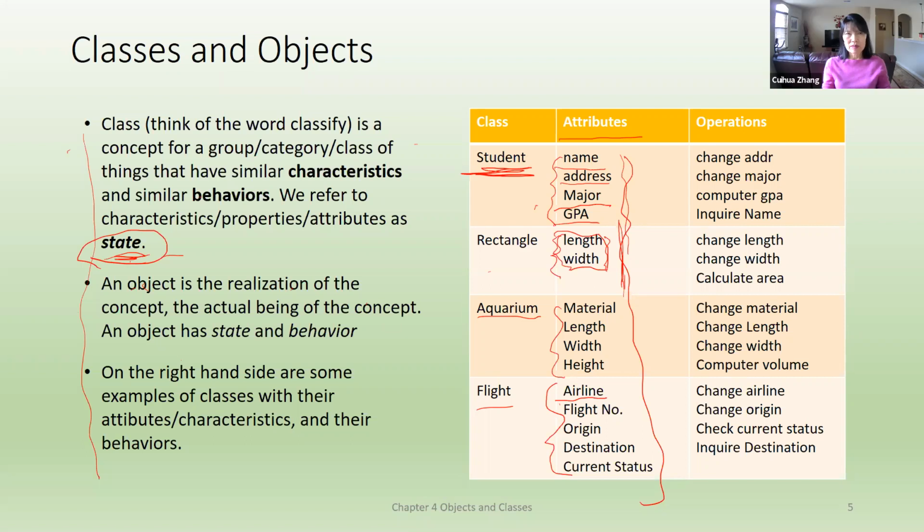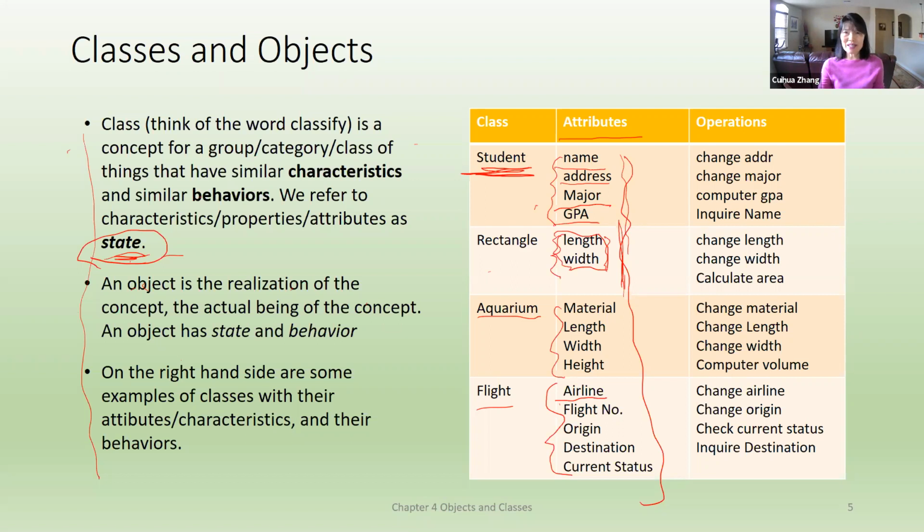And? Age. Age, yes. And student, you know, you have age also. Yeah, that's how you describe a professor or a student or any object. You think of the relevant, useful characteristics.